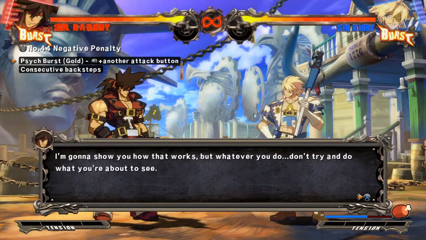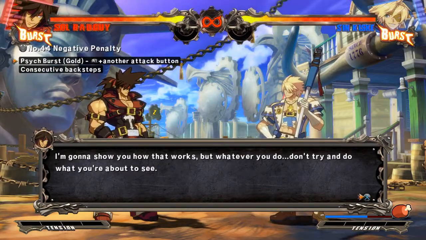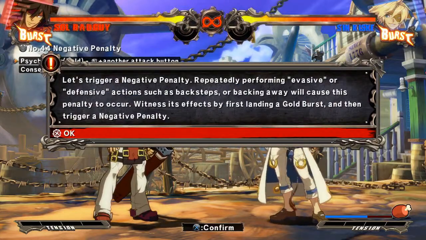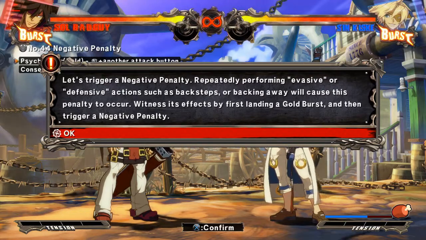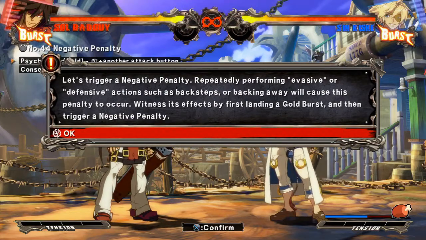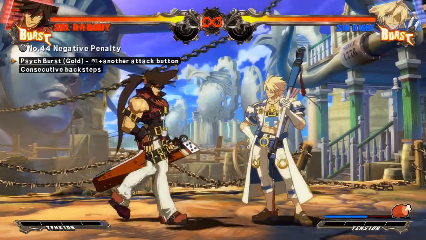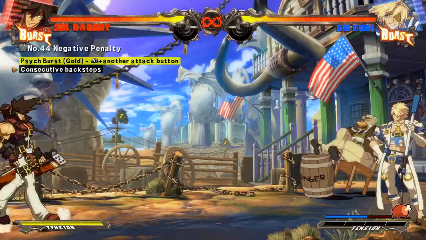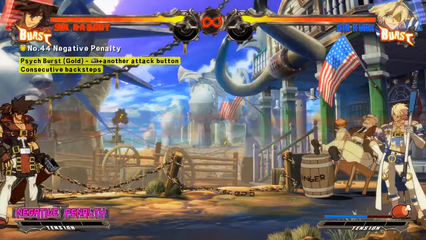I'm gonna show you how that works, but whatever you do, don't try and do what you're about to see. Let's trigger a negative penalty. Repeatedly performing evasive or defensive actions such as backsteps or backing away will cause this penalty to occur. Witness its effects by first landing a gold burst and then trigger a negative penalty. Oh yeah, that's right, I have to hit him with it. That negative penalty was awesome!